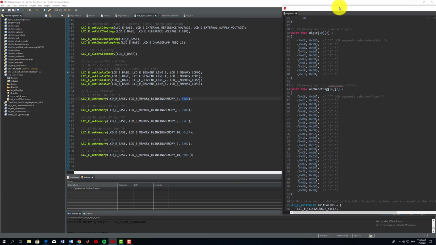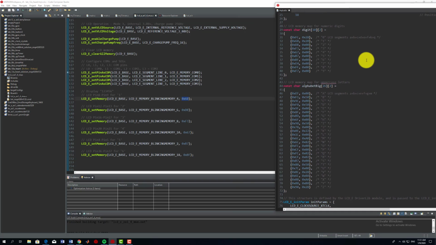We have here the different constant characters, which represent the numbers 0, 1 to 9, and then the characters A to Z. So if we take a look at this 0x60, which is equivalent to your 1, it means it has to display 1. And then next, for 2, that is DB, it is the same thing, F3, and so on and so forth if you want to change.